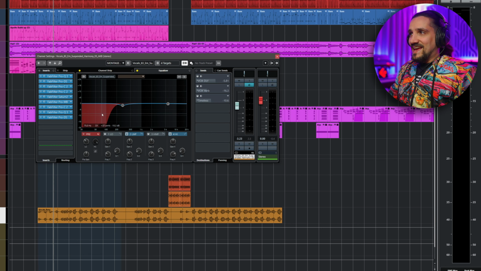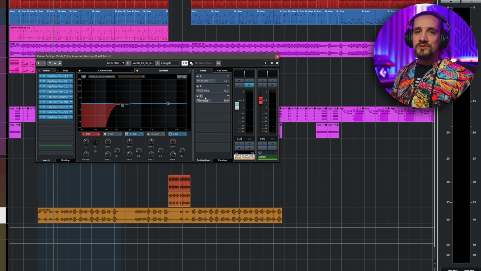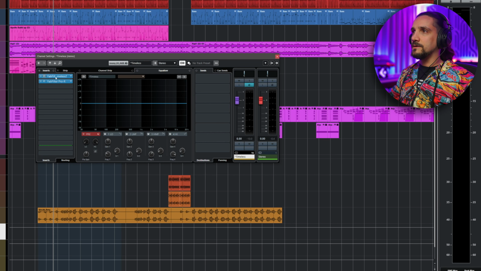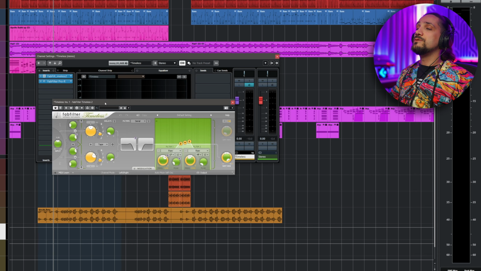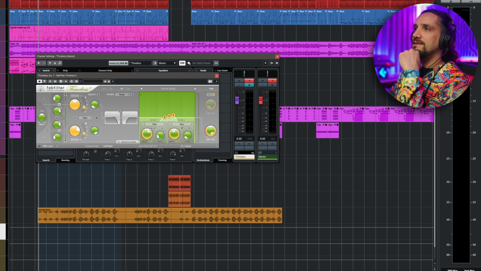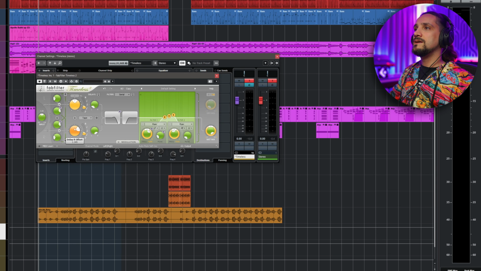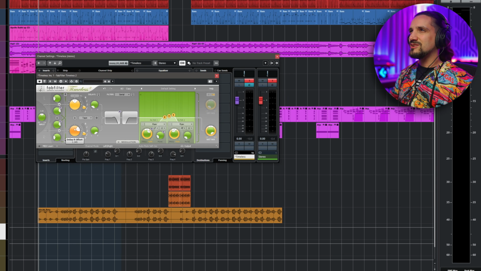Now, the last stage and the last thing that I'm going to do is, of course, add a nice delay and a nice reverb. And for this, I have one sound effect here. You can see it's Timeless. It's this one here. And what I'm using is Timeless 2. I'm using the tape delay here. I'm using a little bit of filtering. And I have a delay right offset at 1.341. I want to create some variation. I don't always like my delays to be timed, to be honest with you.